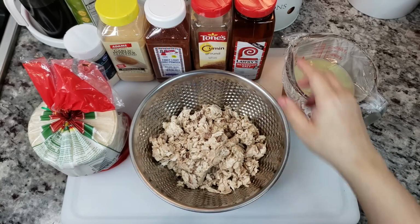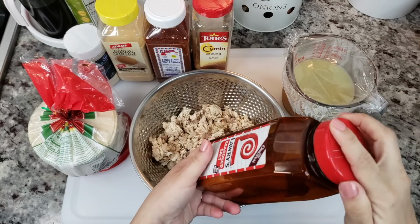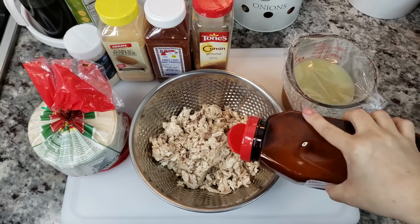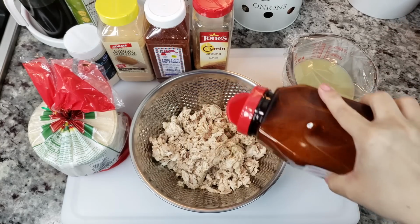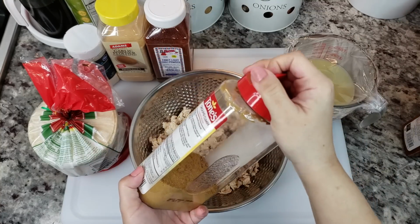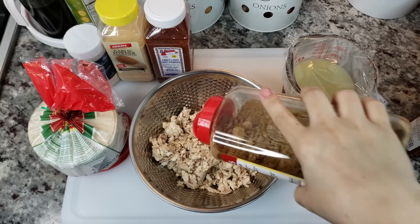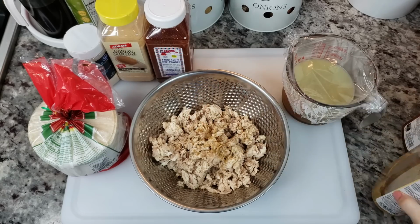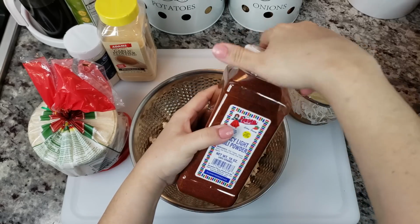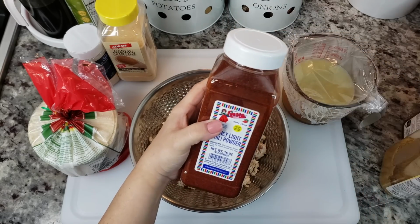So what I'm going to do is season this, and seasoning the chicken is up to you. Salt and pepper, I'm using a little bit of seasoning salt. You guys know I use that a lot. I'm going to add a little bit of ground cumin. And I'm going to be using chili powder. A lot of you like to see what I use.